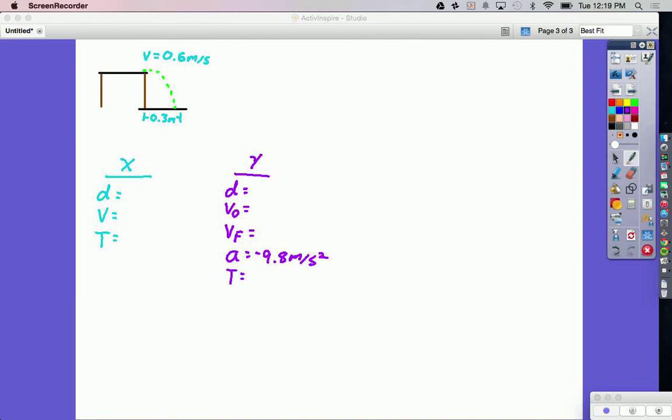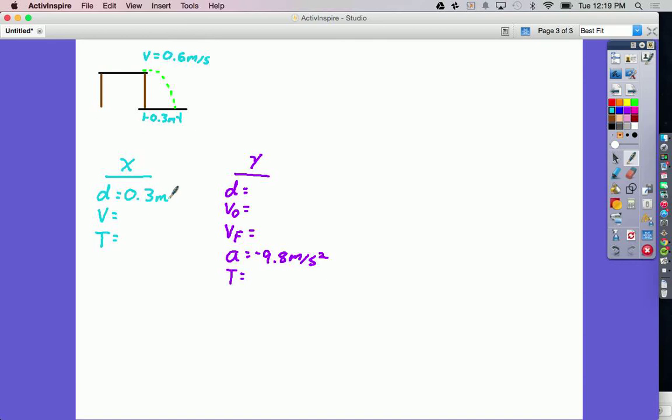The paper football gets bumped off the edge of your table. It hits the ground 0.3 meters away from the table, and we want to know, well, then how high is the table? That's our question mark. So now we've got to plug all of our numbers in to where they belong from this particular problem. So we know that the paper football is going to be 0.3 meters away from the table.